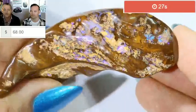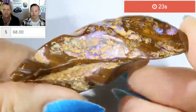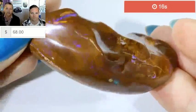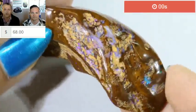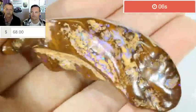Rare doesn't have to be expensive, but you can appreciate how Mother Nature has formed it, the beauty. That's a good point, isn't it? It doesn't have to be expensive. No, rare and unique, and you won't see another one like this in the world anywhere, any country. You'll never see it again. Well, look at it. As it turns around, you get mesmerised just looking at it. Different colours everywhere you look. Look at Yuki's fingernails, nice blue colours too.